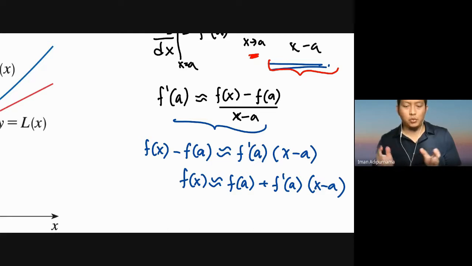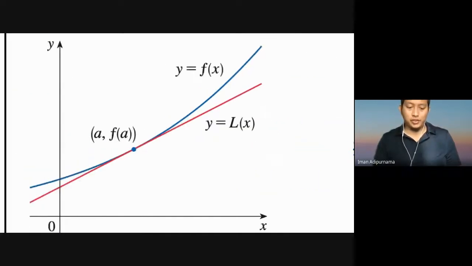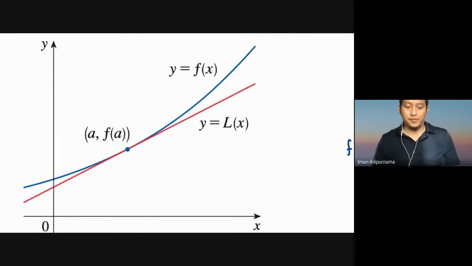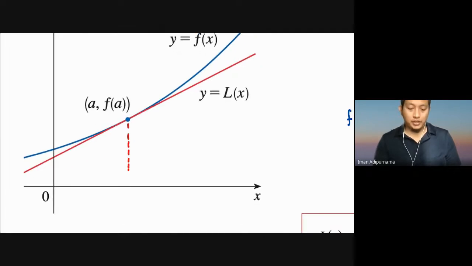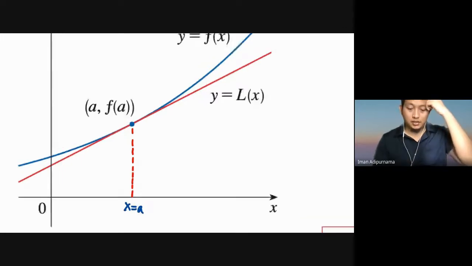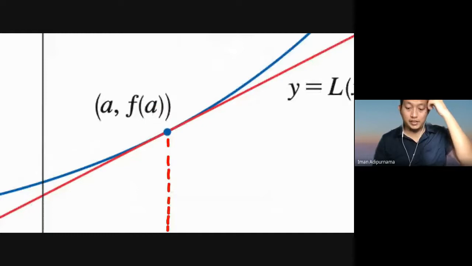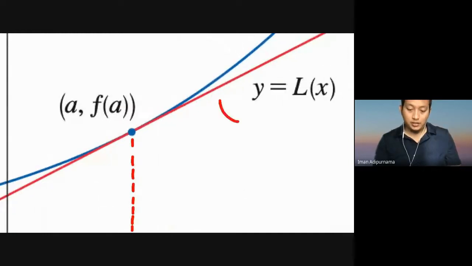So why are we doing this? Going to the graph, now you have this graph here. This is y equals f of x, and you have a point here, which we already discussed, that this is x equals a. We want to observe that at this a, there will be a tangent line. The red line here is the tangent line. Let me write here, this is the tangent line.